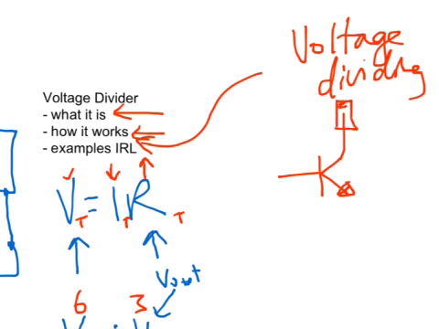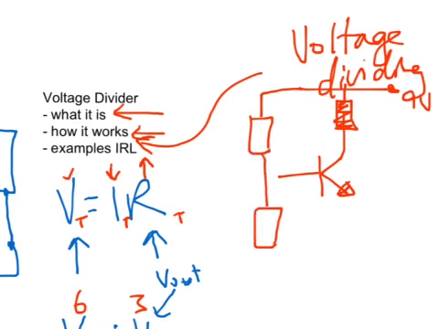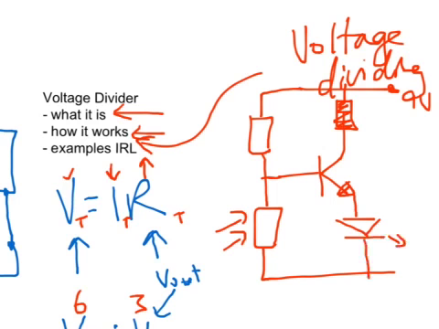Put a resistor in there, and then we've got our supply somewhere here. So it's a 9 volt supply again, for keeping it nice and easy. We can have one resistor here. We can have an LDR here, light dependent resistor, that's supposed to be connected, and we can have an LED over here, and that's connected to the 0 volt.